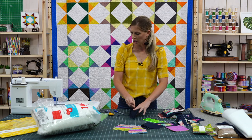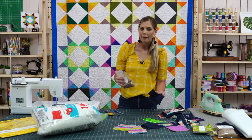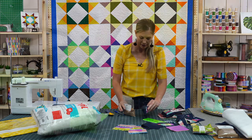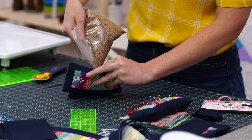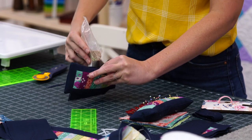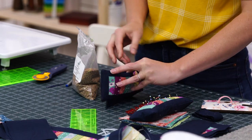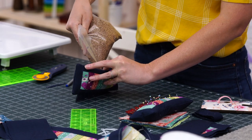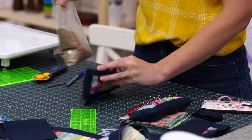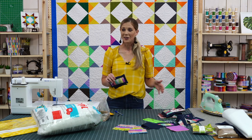And then I would come in here and I've cut just a tiny corner off of my walnut shells. You might want a funnel if you've got it handy, because they do get a little bit messy, but they're easy cleanup. And then I just start pouring these in my opening, just a little bit at a time. And honestly, the filling is the most time consuming part, because then you just have to kind of shake and get it out of the opening and just keep going. And just go until it gets full. It's really easy. And the good thing about this portion is it's something you can do while you're sitting and watching TV. And so it's a little bit rewarding.